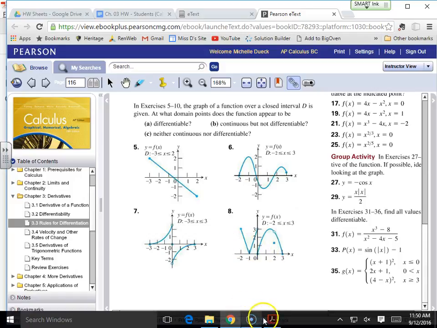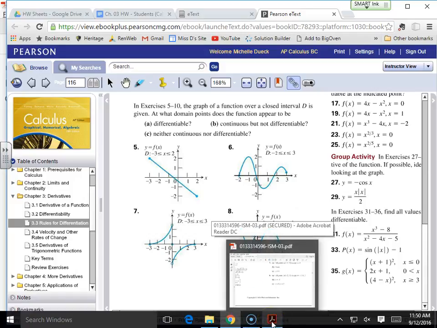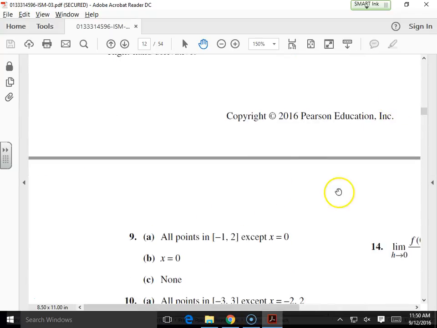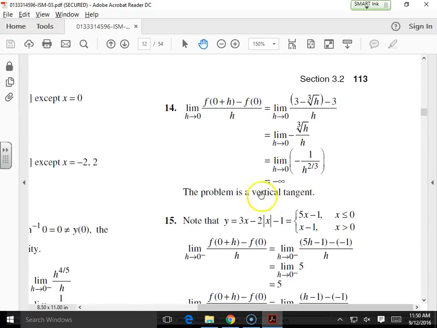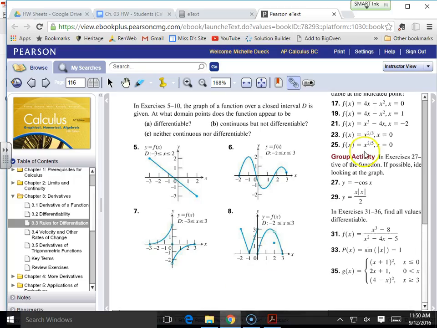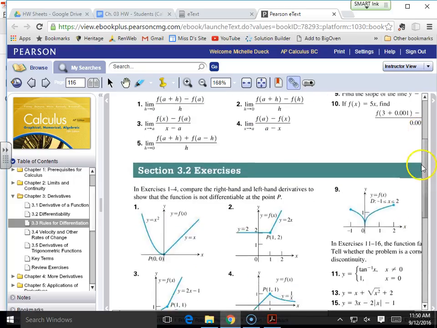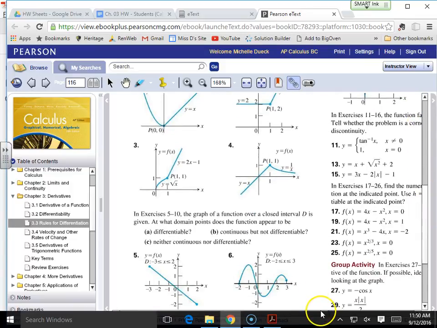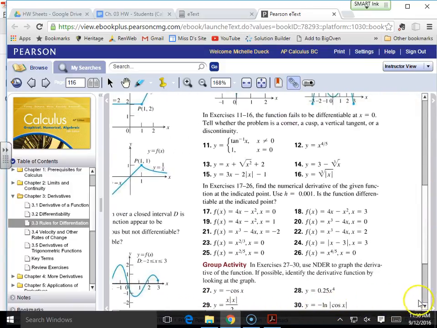Okay, close the end. What's our next even? 14. Number 14, here he is. Vertical tangent, it's an infinite slope. Are you just finding the derivative? I mean, ultimately, you could look at the graph, but that'd be more complicated, I would believe. It tells you it's discontinuous at 0, so then you're supposed to find what kind of discontinuity it is.